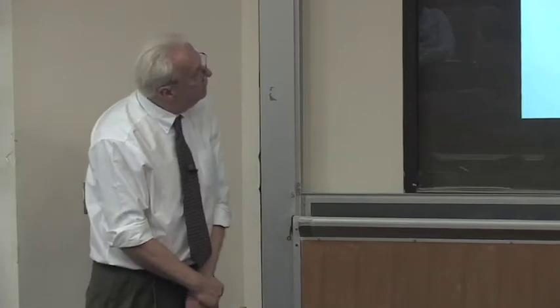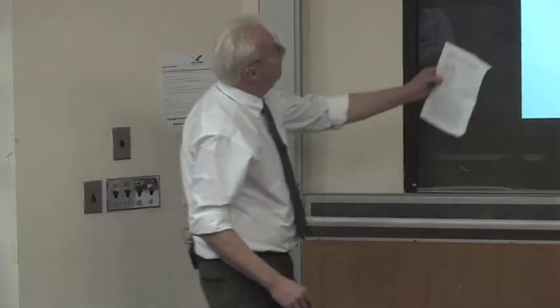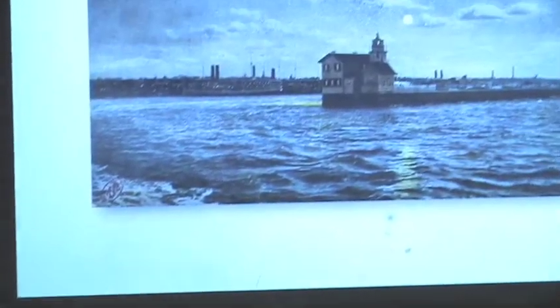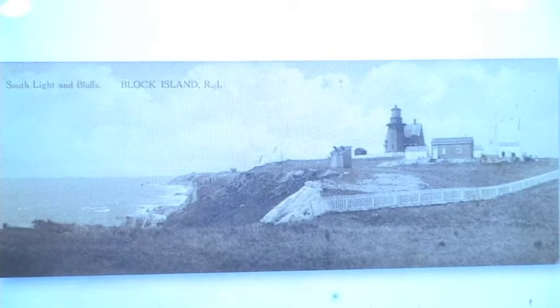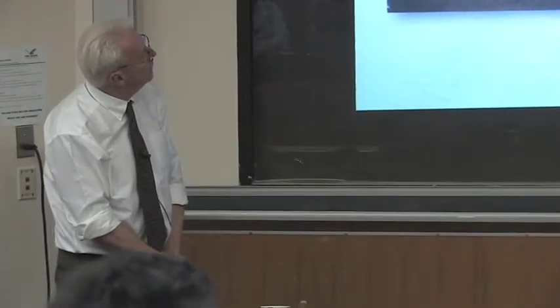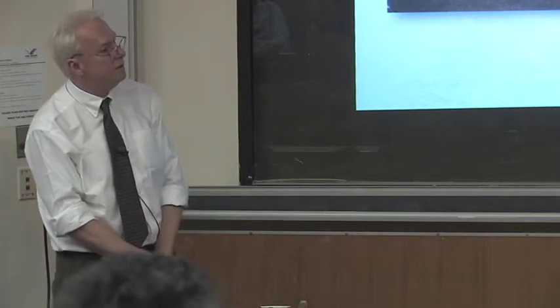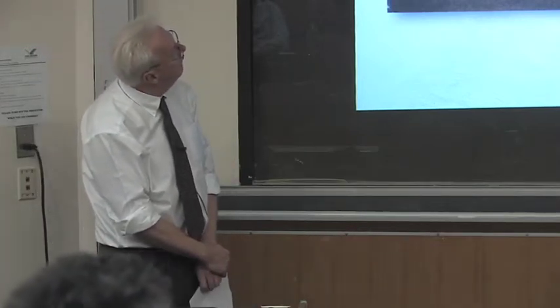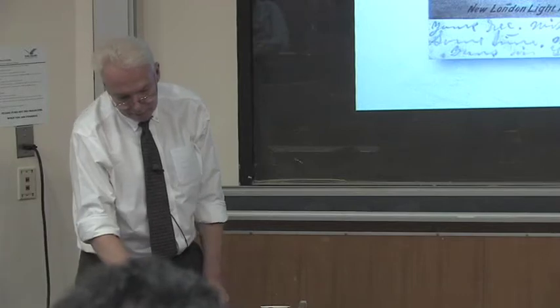Moving further south to the Narragansett Bay, this image of the Conimicut Light at the head of the harbor. This, another night image of Goat Island Light in Newport, Rhode Island. You can see in the background a steamer. And perhaps one of the more startling images of a light on an island off of Rhode Island, Block Island, very much like the landscape where Jenny Cotton, Emma's sister, lives on Nantucket. This is another instance of one of those real postcards. And finally, further south on the Connecticut coastline, this lighthouse in New London, the New London Light.